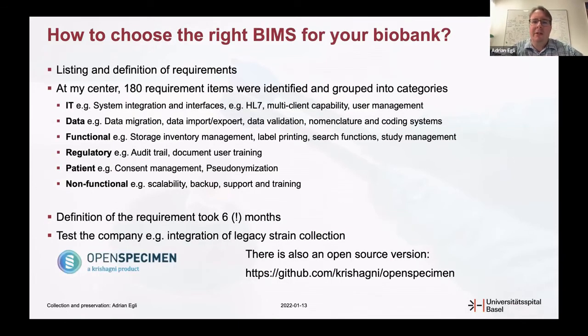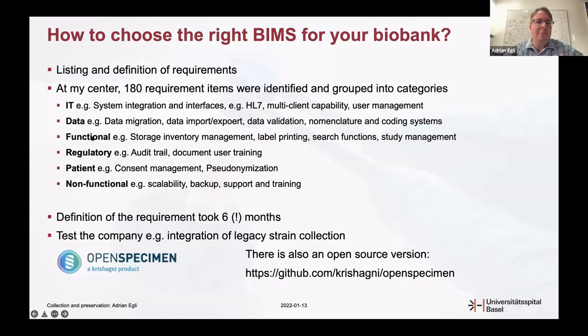So how do you select the best BIMS software for your needs? Really think about the requirements. In my center, when we acquired such a software, we were carefully thinking about what kind of information we want to store. And we came up with 180 requirement items. I'm not listing all 180 here, just so that you see the categories. We had IT requirements, data requirements, functional requirements, regulatory, patient, and non-functional requirements.